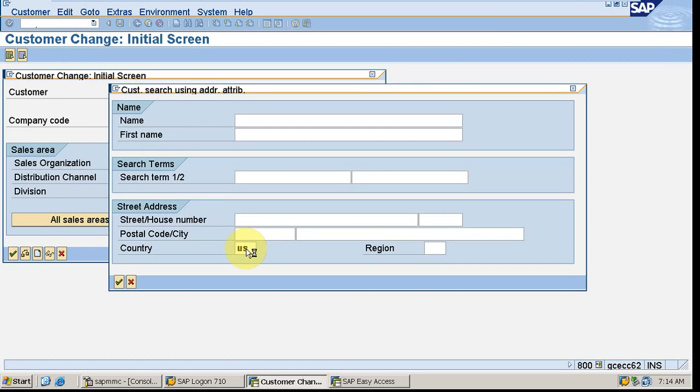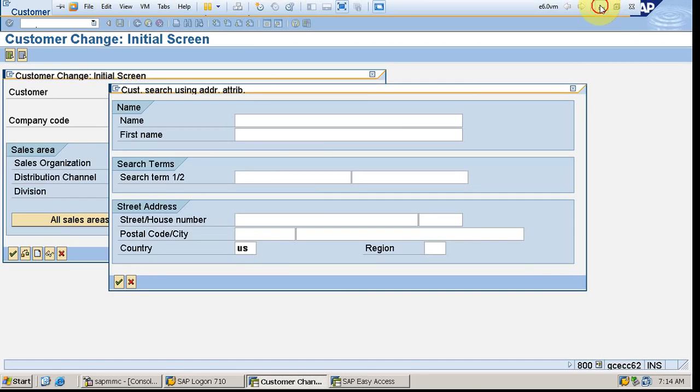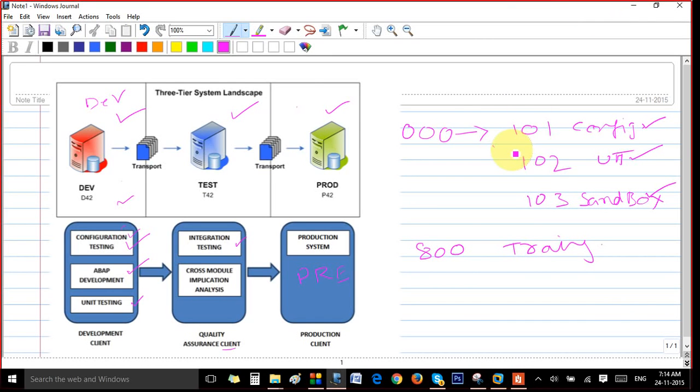And sometimes they will be asking you what kind of master data you maintain in your development server. Okay, but can you maintain the master data in the development server? Well, you have to do unit testing somewhere, so you have to have some data for that, right? Yes, but where do we do that? You see this pipeline, it's with the dev server, but it's a different client.